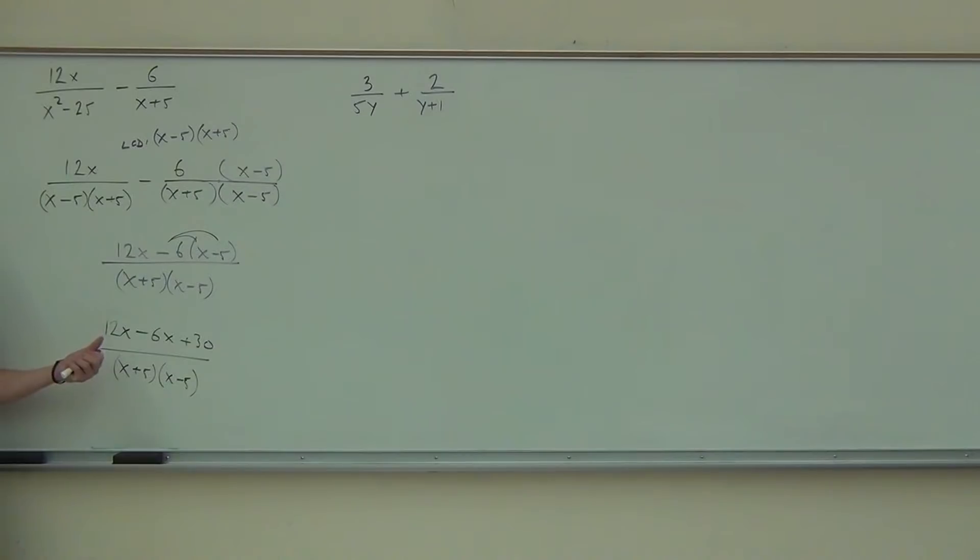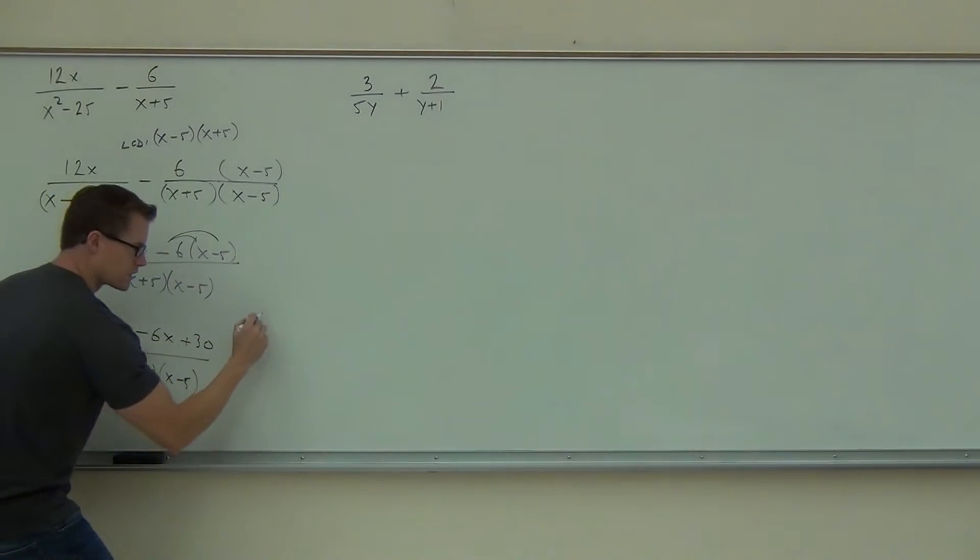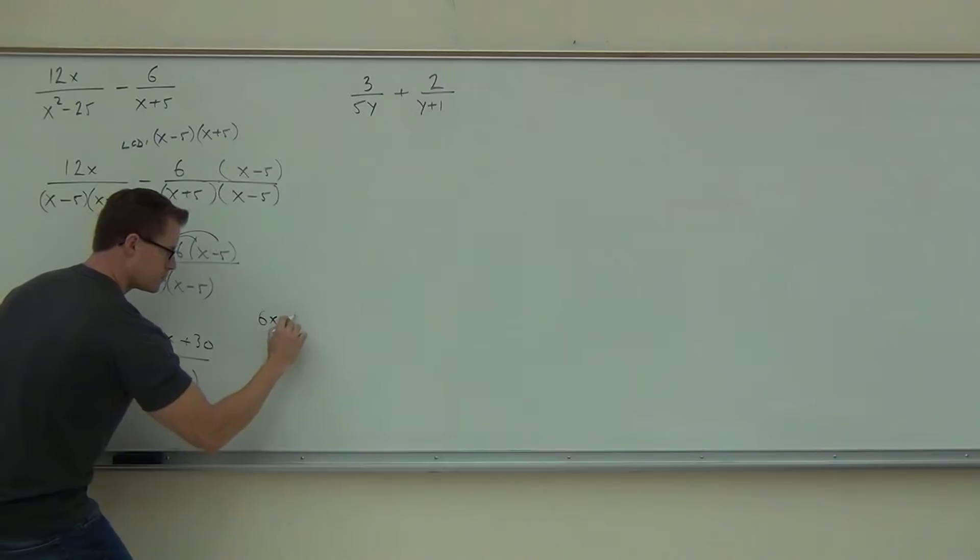We certainly don't want to, I hope you didn't do this, but back in the last step, we certainly don't want to simplify here. We talked about that last time, but why can't we simplify it here? Because the top is linked. Very good. Yeah, it's linked. This is like a term. It's like one big term. You can't cancel parts of terms. You can't simplify that. Because of that minus right there, we cannot do that.